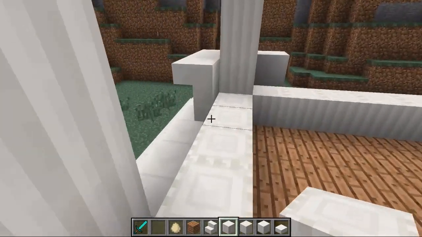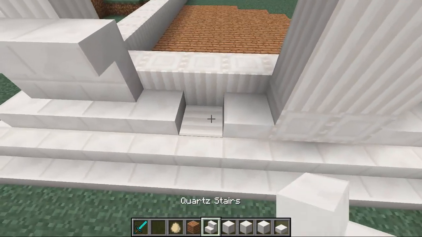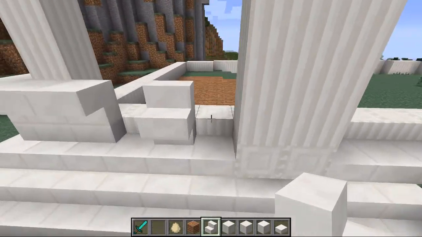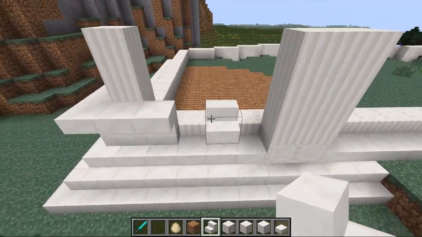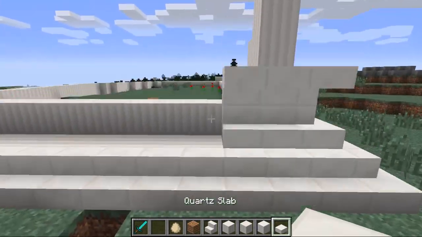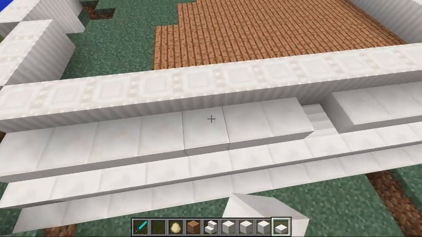And let's see here. For a middle decoration, we are also going to be doing some stairs as well, because I don't like to repeat. So here we go. We can go ahead and follow it up. You can just repeat that pattern all the way around. So we'll get the slabs down.